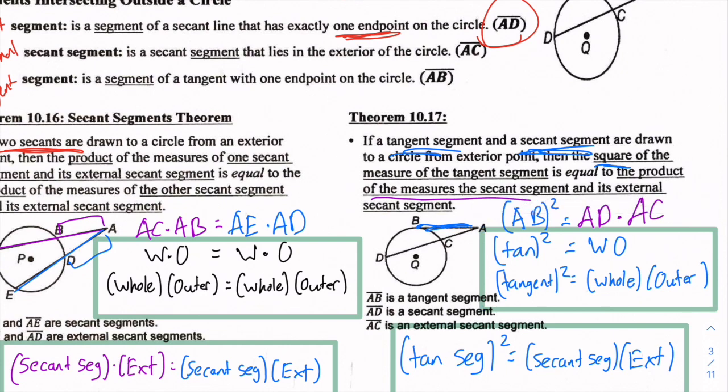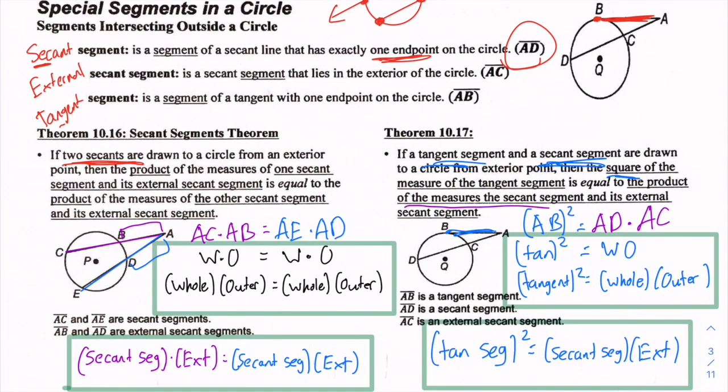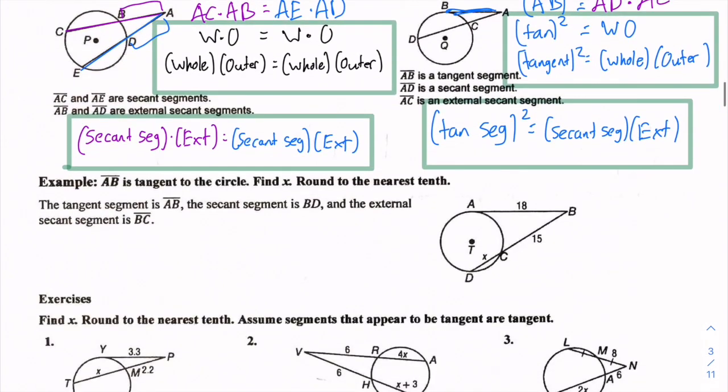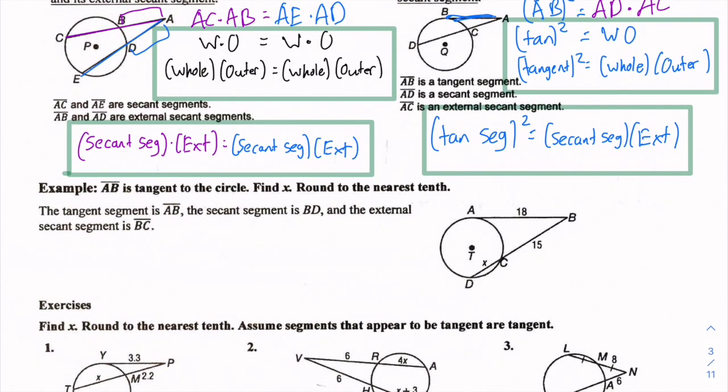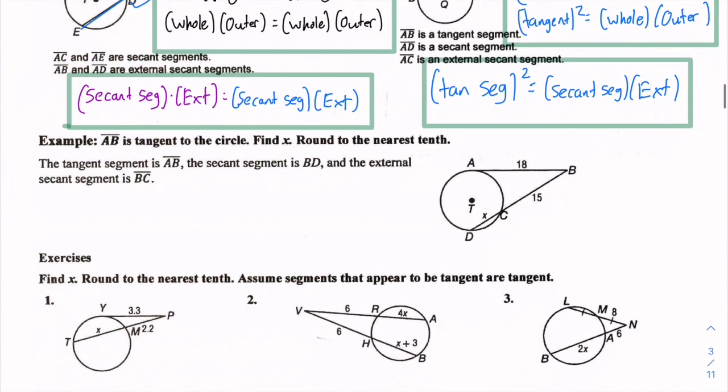Okay, boom. So let's test out these formulas and get some practice with it. It's probably the best way to memorize it, by using it, right? So let's work on this example here. We have a tangent and then we have a secant segment. So we'll be doing our tan squared whoa.